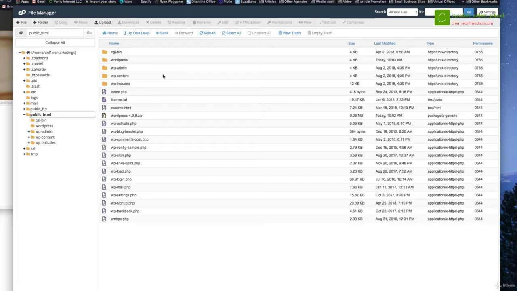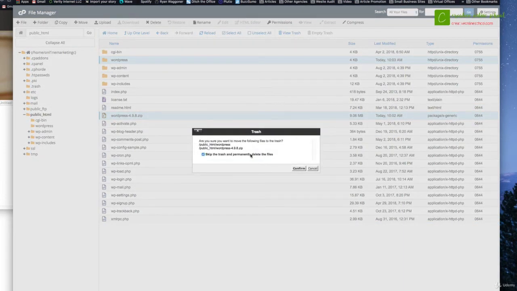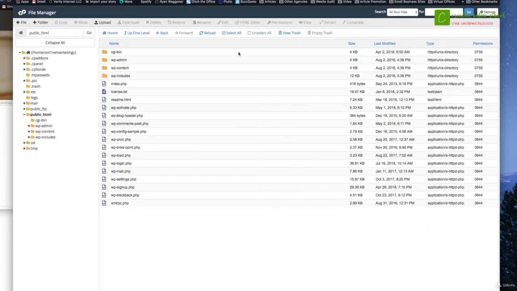Now, one important thing to do is you don't want any folders with nothing in it. So come back up to this empty WordPress file and we'll say delete. In fact, I'm going to delete this installable version of WordPress as well. Just no need to have that. I'll say skip the trash and done. All right, so now I have a perfectly installed version of WordPress of the files.